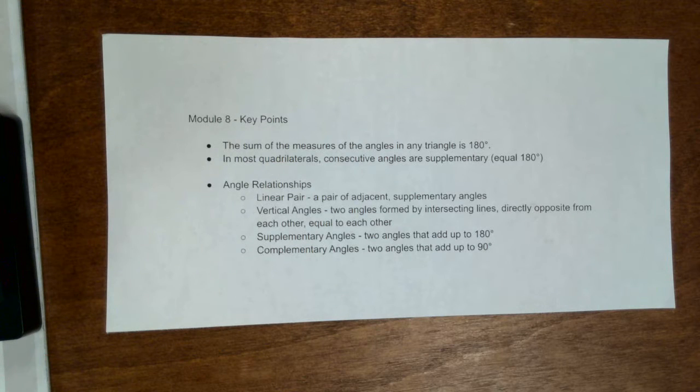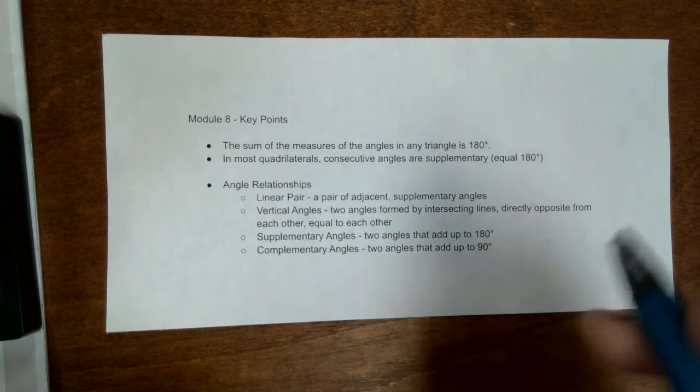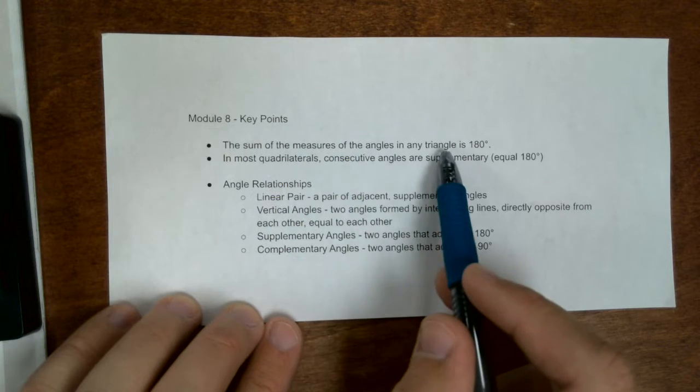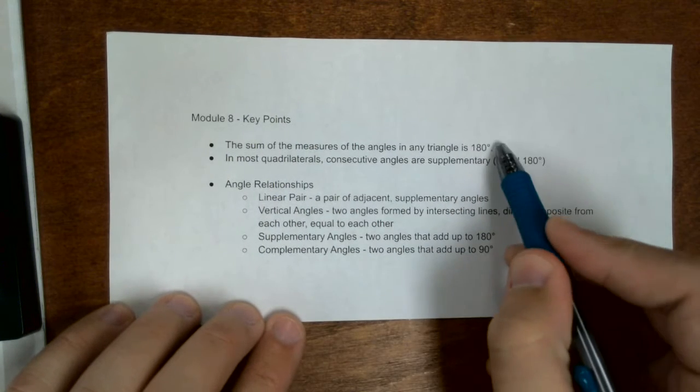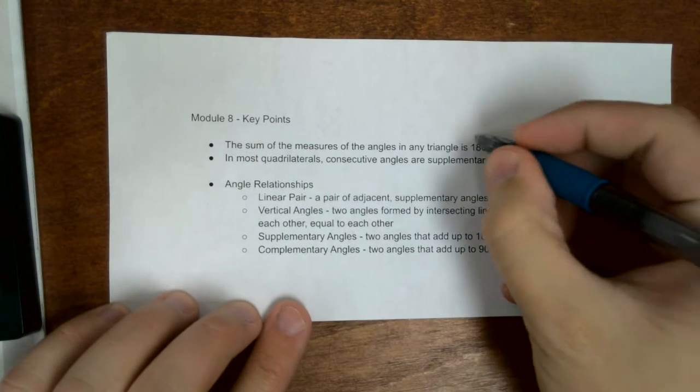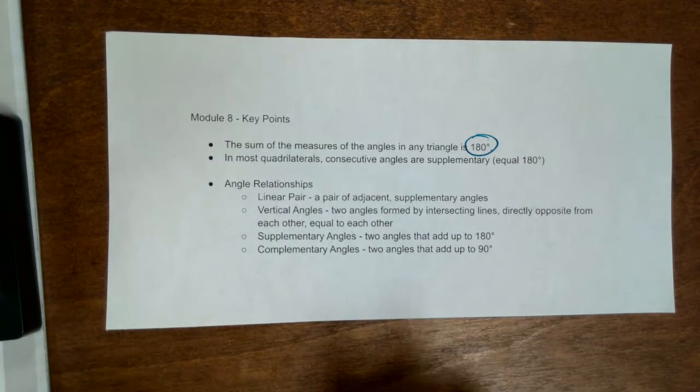So a lot of key things they're going to be looking for as far as angle relationships go on the ACT is you need to know that whenever you have a triangle, the sum of the angles in the triangle must always be 180. Okay, doesn't matter what kind of triangle you got, that's your number. So if you got three angles in a triangle, they should always equal 180.